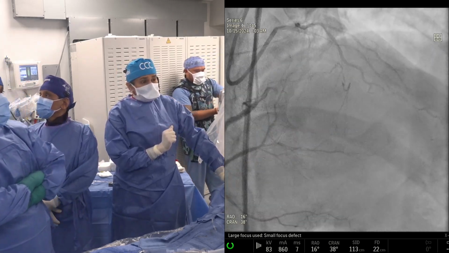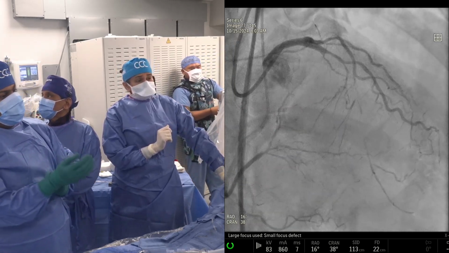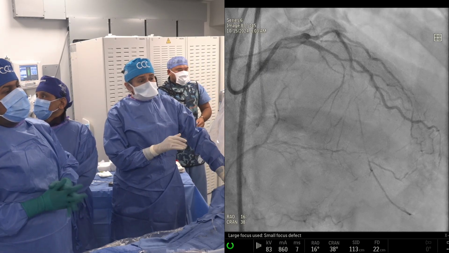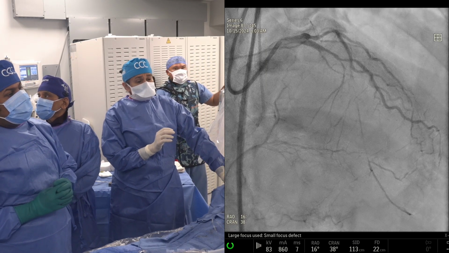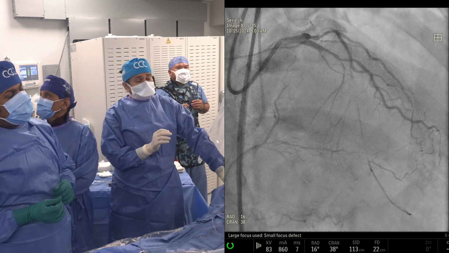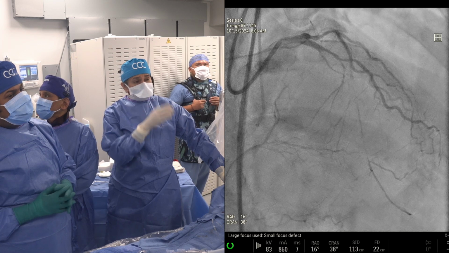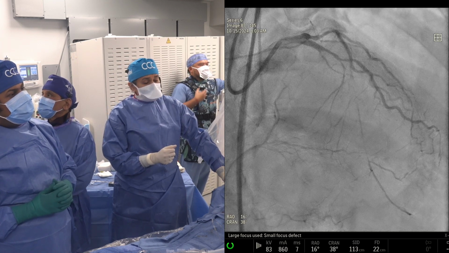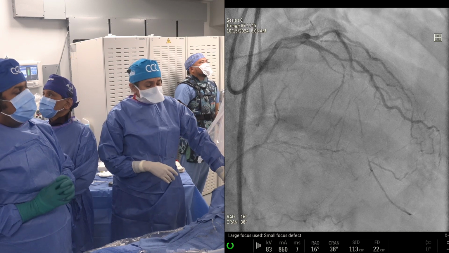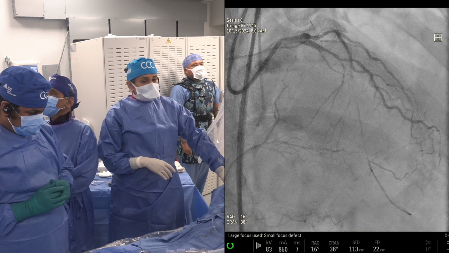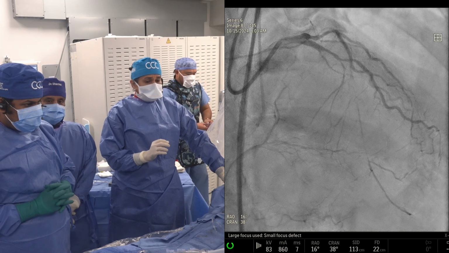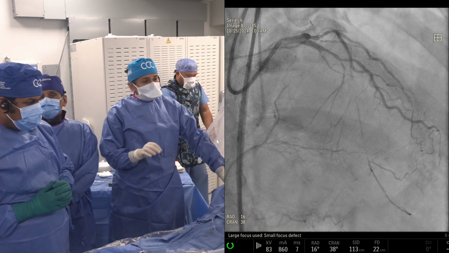That is why, very important for the success rate of CTO, you need to have dual injections. So you see the distal vessel, and you can pierce the proximal cap. Depending on how chronic it is, you will be able to traverse the CTO. But how do you know you're in the true lumen or not? You need to have the contralateral injection. And sometimes you could be subintimal as you're entering the distal cap. You can pull back the wire and navigate into the true lumen.